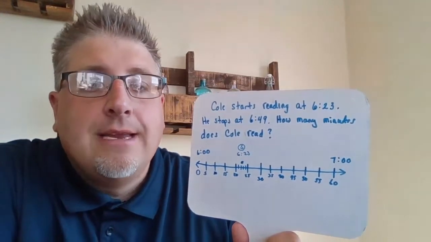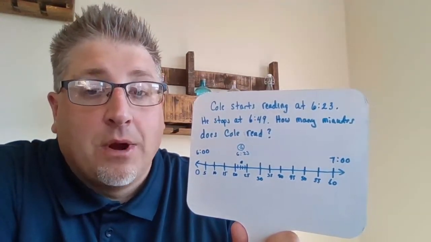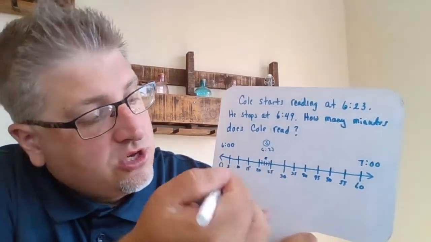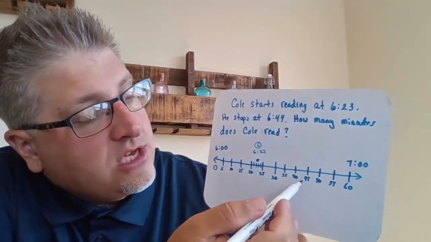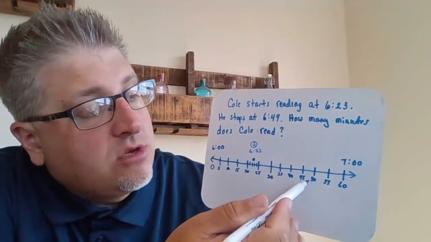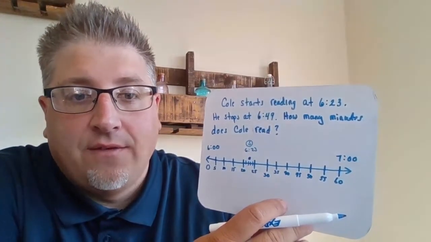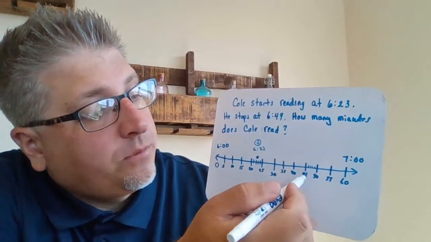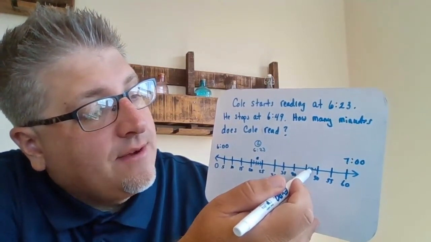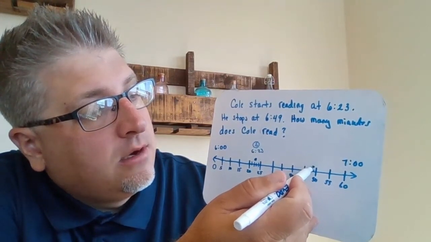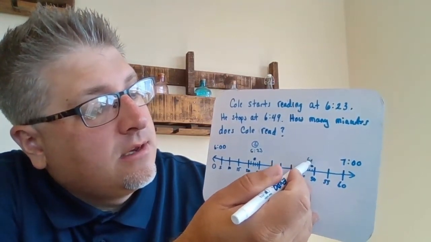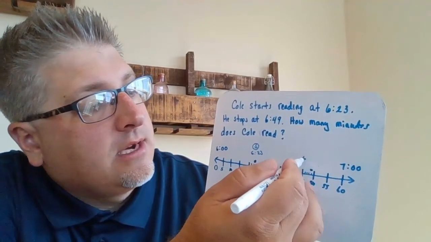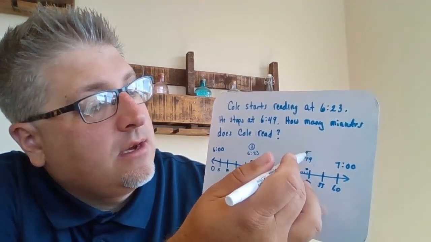That was pretty easy. Now, we want to plot on our number line when he finished. And we know he stopped at 6:49. So let's go down our number line here, and we're going to get to 45, 50. All right? So we know that it's got to be in between 45 and 50. So again, we got to do our tick marks. So we got 4 tick marks in there. And we know 45, 46, 47, 48, 49. Okay? 6:49. Actually, I'm going to move this up a little bit here. 6:49 is when he finished.